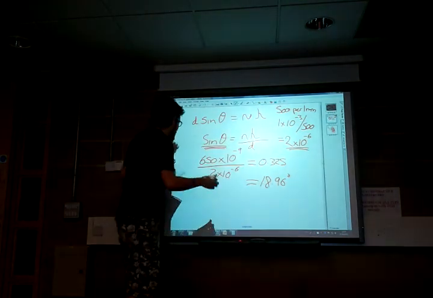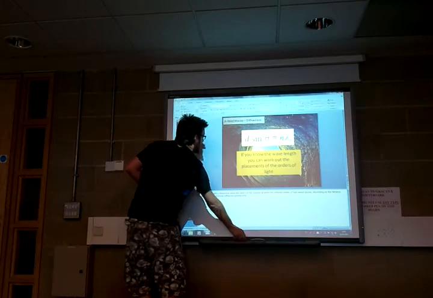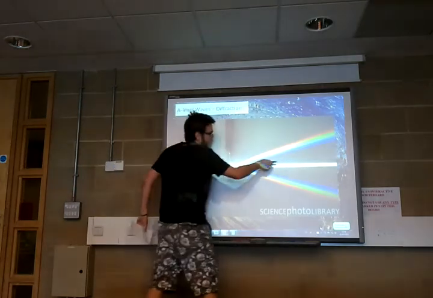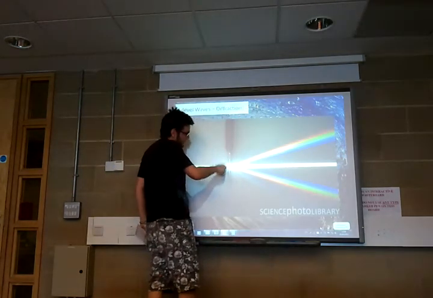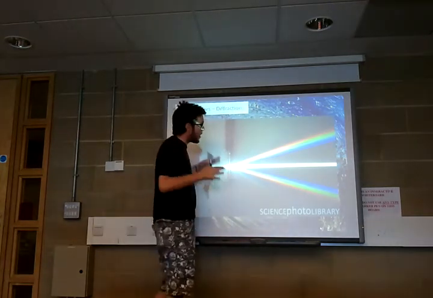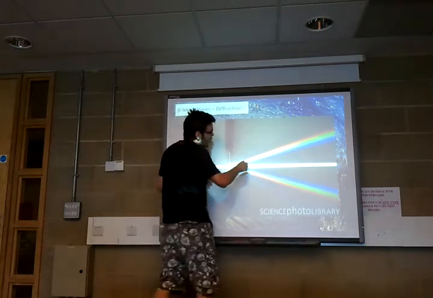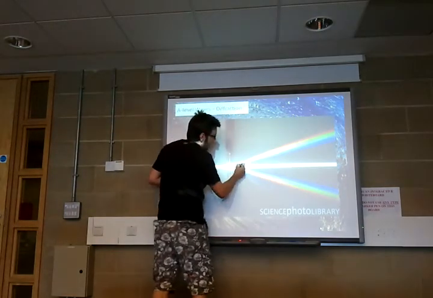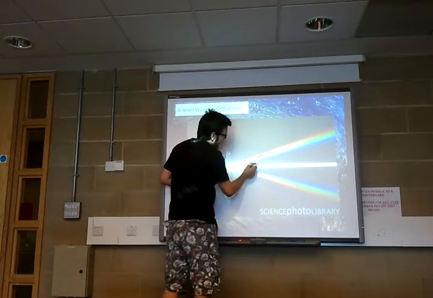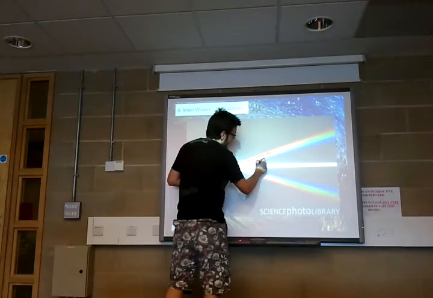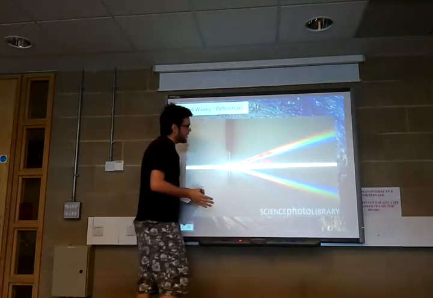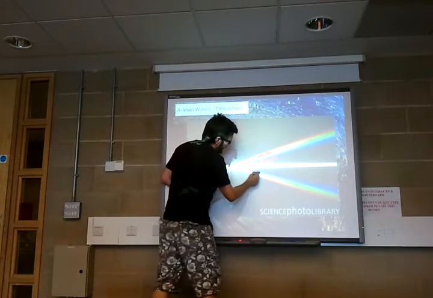So that basically means that if we pop back here, where we had our picture of our white light, if this was my laser pen coming through here, and this grating diffractor was here, and it had the same spacing that we had of 500 lines per millimetre, then the first order of light that we're pointing out here, the gap in between our 0th and our first order of light, would be 18.9 degrees. So that's where we would start to find our first lot of light.